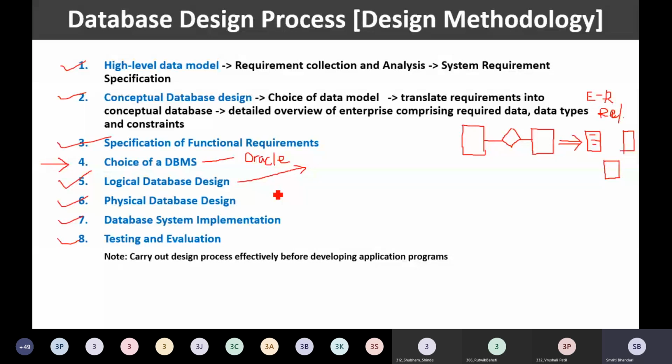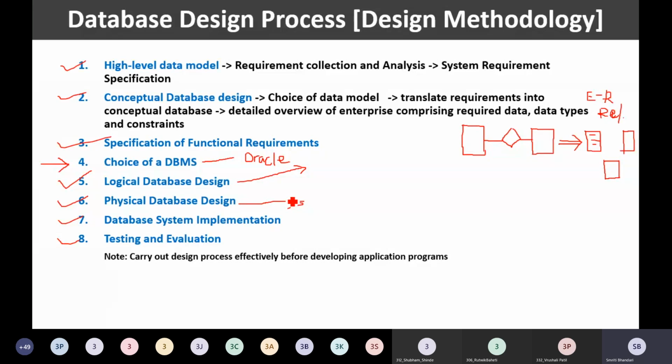Once I have created the entire logical database design, in the next step I need to think of the physical database design. What is the difference between them? In logical database design, I have created the tables and defined only the data types. But whoever is building the logical design need not think of the physical design. Physical level means how the data is actually stored. What data is stored, I have mentioned in logical database design by creating the tables. But how it is stored is specified in physical database design.